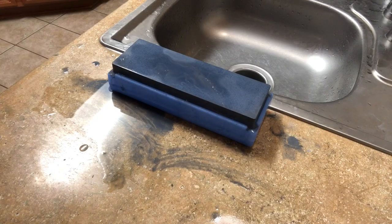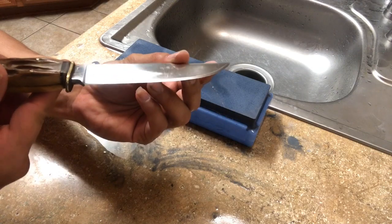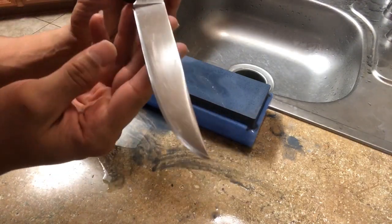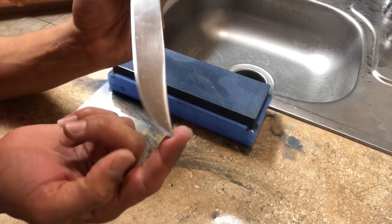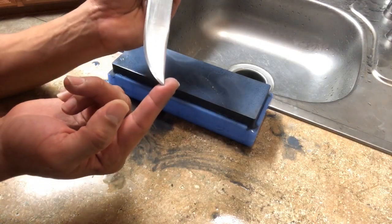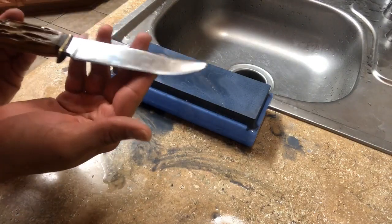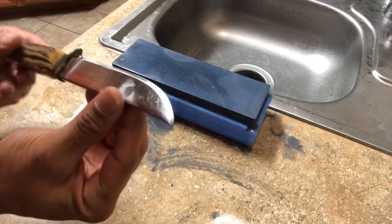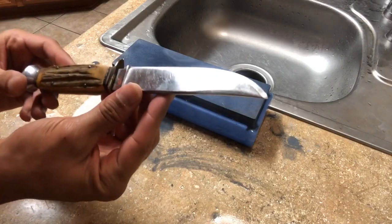Let's see if you guys can see it. Hopefully you guys can see it over there. So right now we have a straight edge from the heel all the way to what the toe would be. All right. Now that we have a track for us to keep going in the progression, right now it's looking really good.